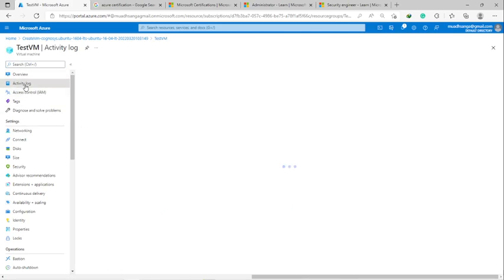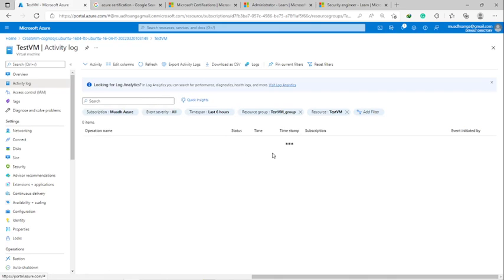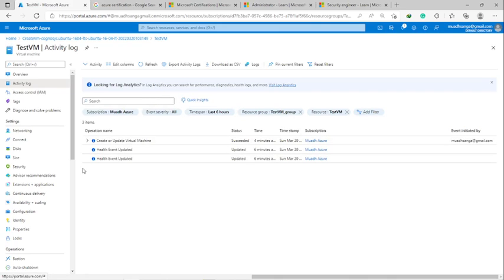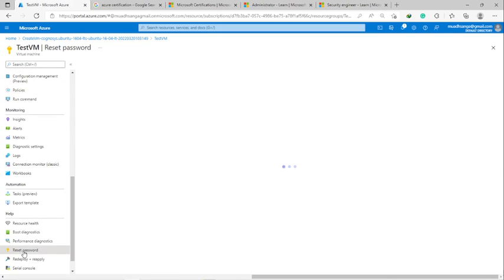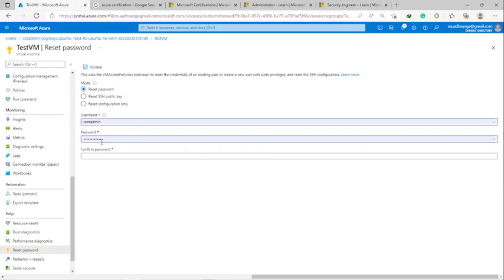And what else? If you want activity logs, you can see them here. These are the activity logs. If you want a password reset, you can reset your password here, entering a username and your new password. Actually, I am a global admin, so I have full access.